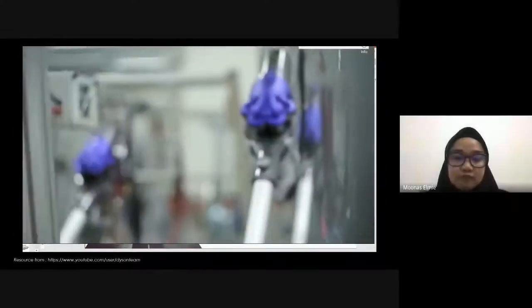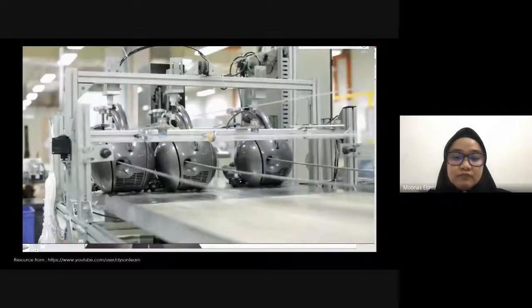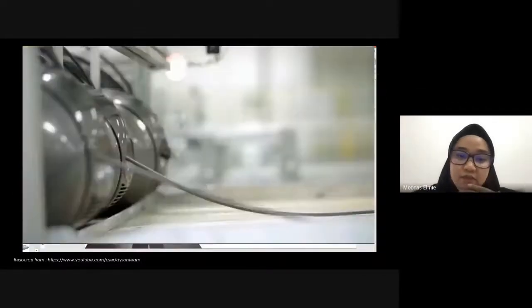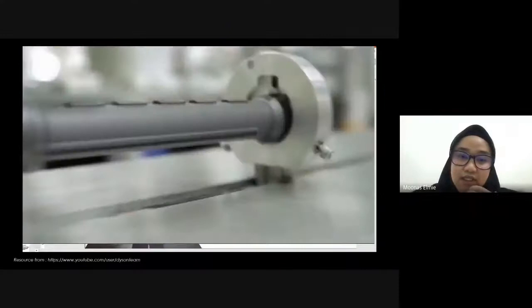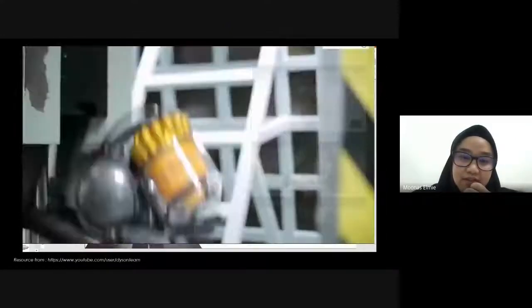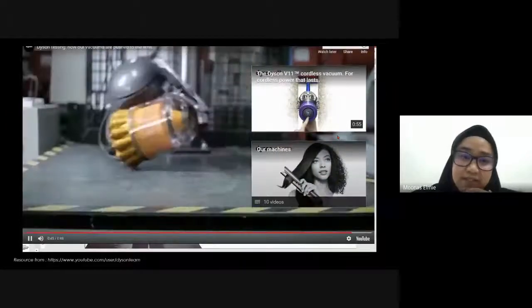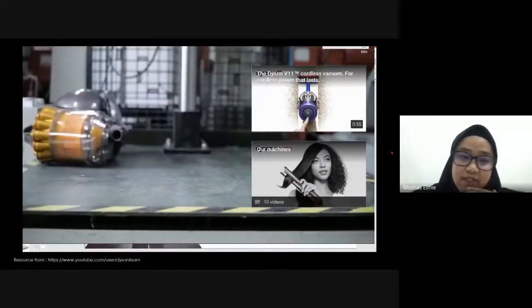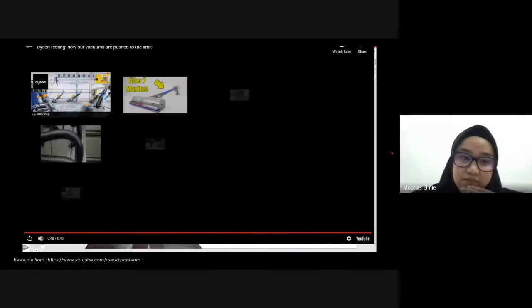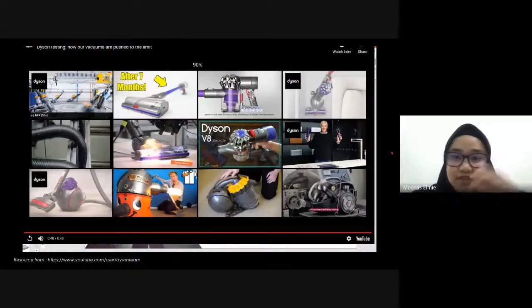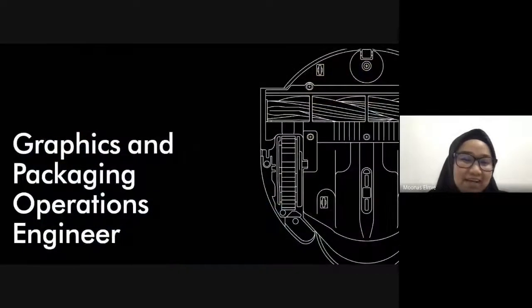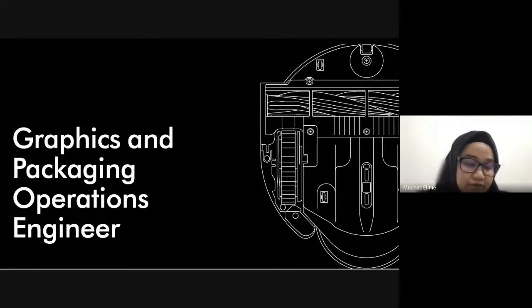So as you can see, there's a lot of machines that we have, all the jigs and everything being set up for testing of the material and the sustainability of our product to ensure that it's robust and strong enough. So meaning that it's worth buying, not a product that can easily break. Okay, now move on to the current position of mine with the company.